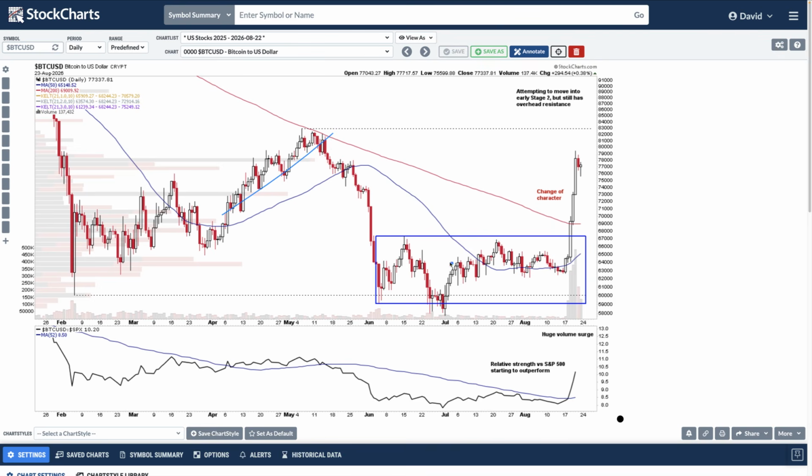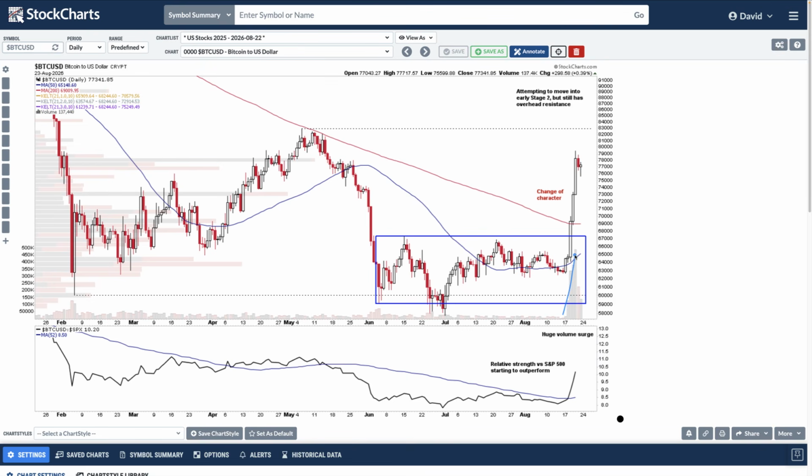Which obviously then rolled back over and came back down and has now formed this complex phase C, phase D type base structure through here, where we've had a shakeout, spring type action through here, and then it got back above its 50-day moving average and has been going sideways on some very light volume for the last month or so. But note this massive surge that we've seen in volume over the last few weeks here, as it's pushed its way up with just 3 big days and then 2 days for consolidation. You can see on the consolidation days that the volume has tailed off nicely, like you would like to see when you have that big kind of move.